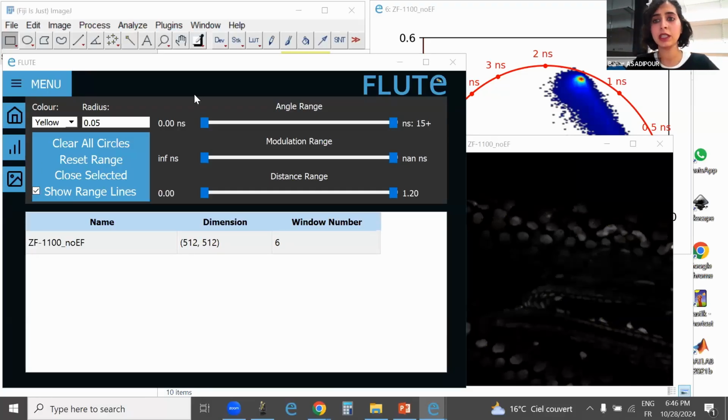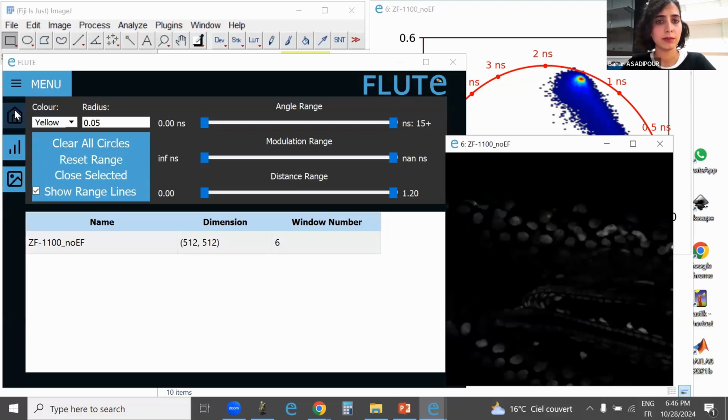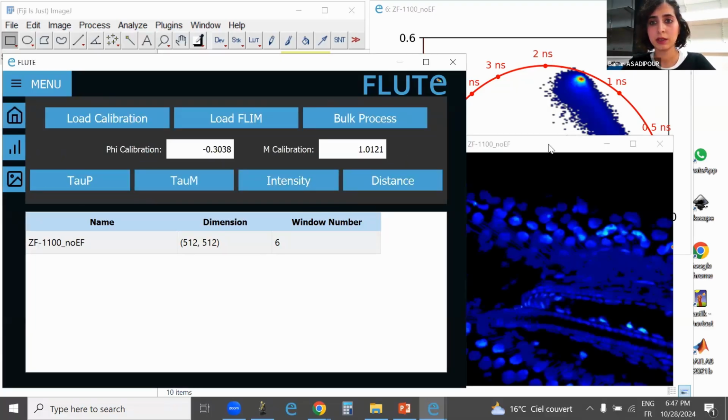Mapping of the free NADH. Okay, sorry, I closed the data set. I'm going to finish with this one and then come back to the other one. Okay. But I prefer the jet, so let's go back to here.